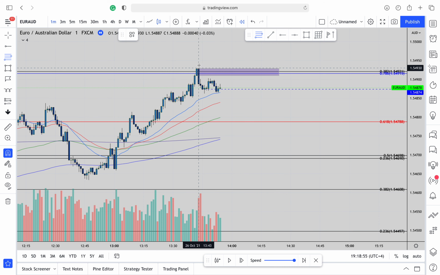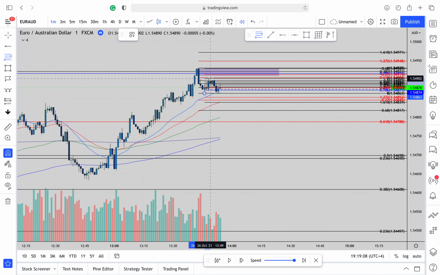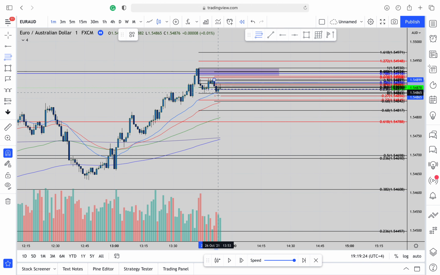So let me just put this fib like this, and I see the 786 from 1 minute matches with the higher time frame 786. And then if I put my fib from here to here, I see the minus 27 almost matches with that area as well. It's basically like 0.2 pip or something, but I'll just delete it, so just remember that it matches. And if I place my fib from this to here, I see the 786, 1618 is almost in that area as well, is the fib I use. So I have another confluence there.